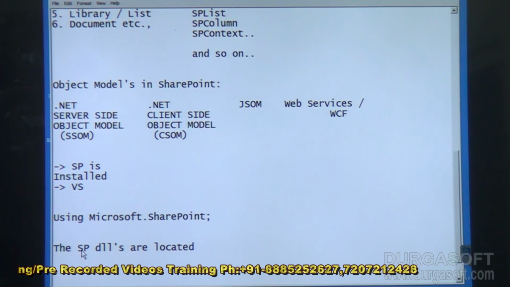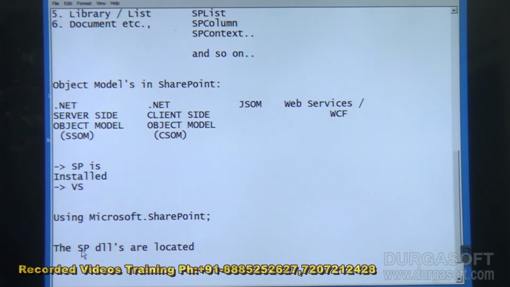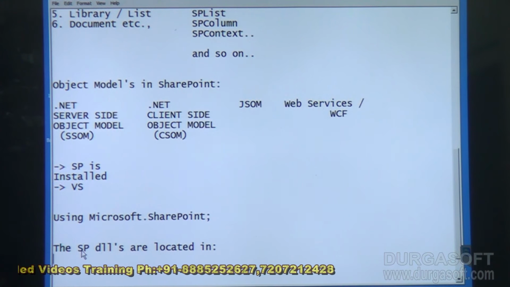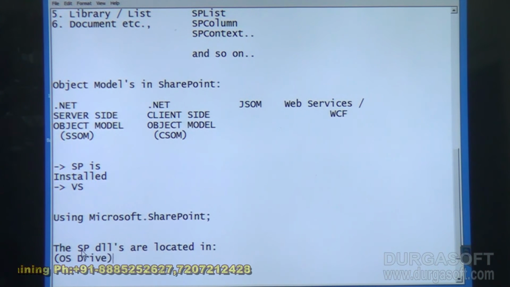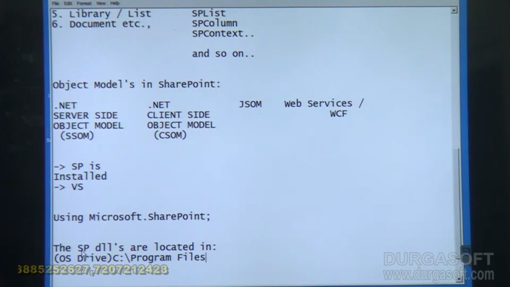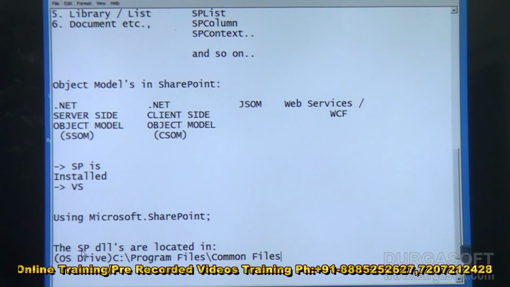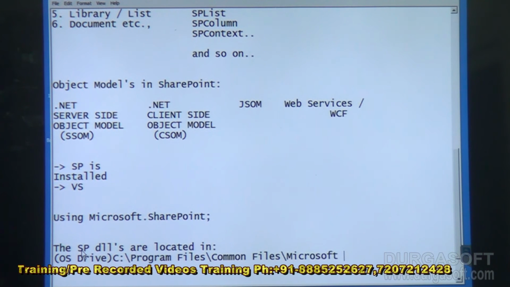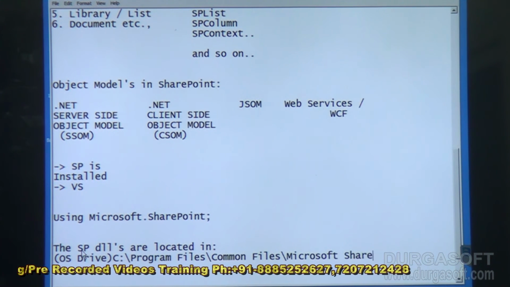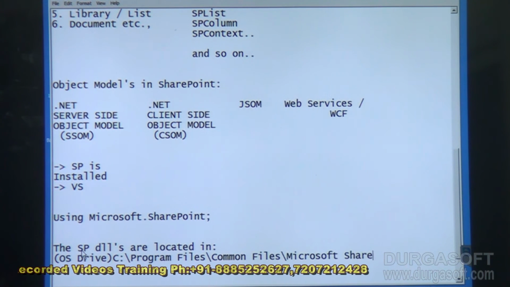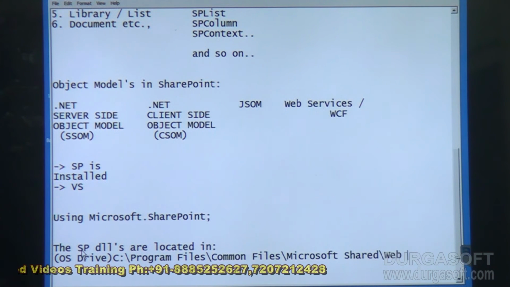The moment you install SharePoint, all the DLLs are stored under the OS drive, let's assume the C drive, Program Files, Common Files, Microsoft Shared, Web Server Extensions.